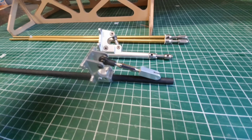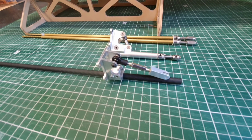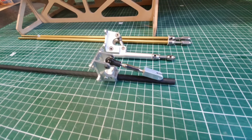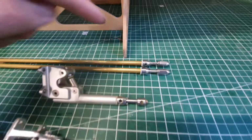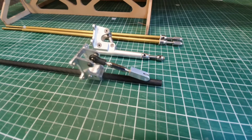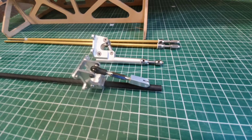So this is my DIY stinger drive. I took inspiration from this TFL stinger drive. This stinger drive I made from a solid block of aluminium. The stinger tube will be from carbon fiber. I will put another tube on top of this one, a 10mm outer diameter tube, which will seamlessly fit with this drive dock. I'm using a turnbuckle to adjust the angle. I will make a separate video on how I made this. I will show you all the details, so stay tuned for that one.